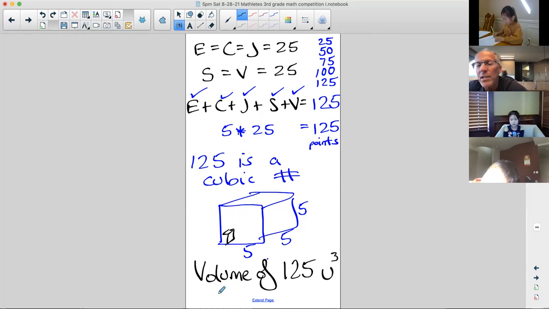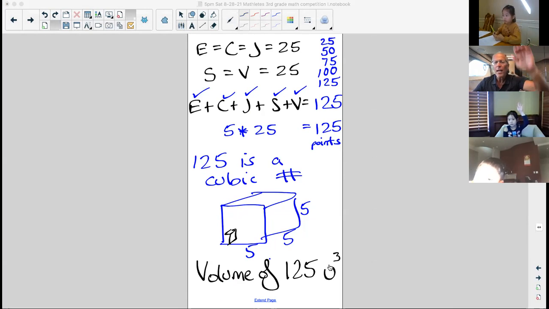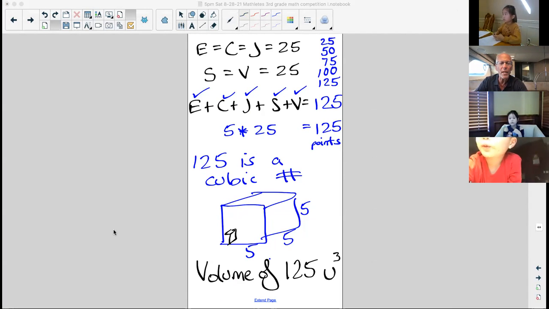If you guys have a Rubik's Cube at home, you can try to look and see how many cubic units are in a Rubik's Cube. How many of you have Rubik's Cubes at home? Yeah? And you know what? I want to show you a picture of a 5 by 5 by 5. Whoops. Here we go. Let us see if Mr. Kramer can give you a quick picture.